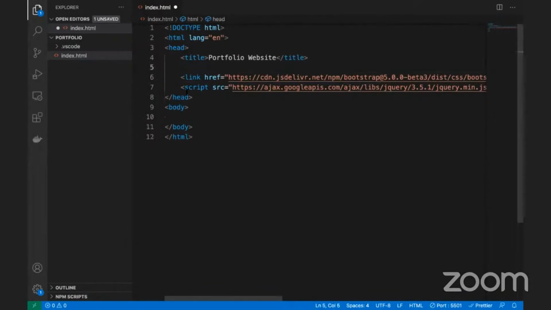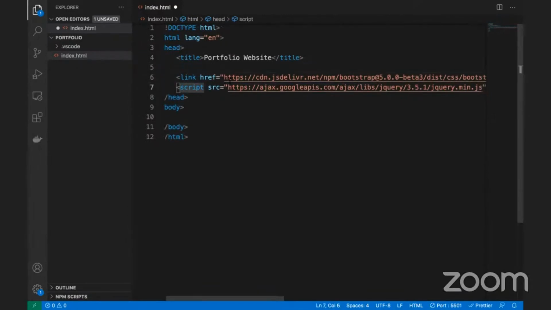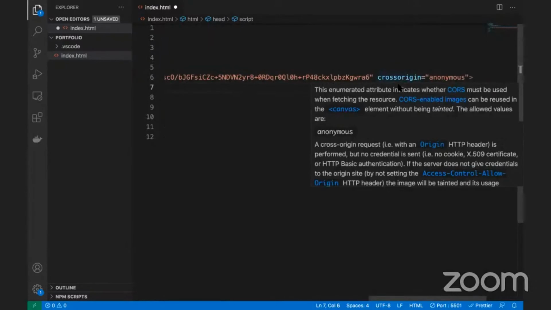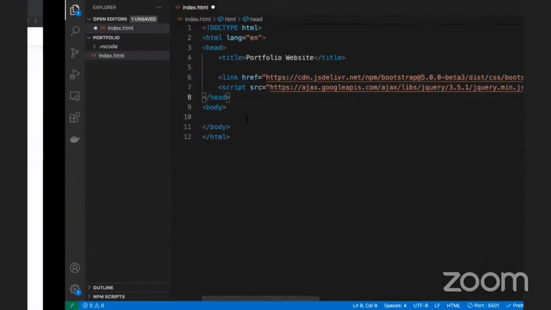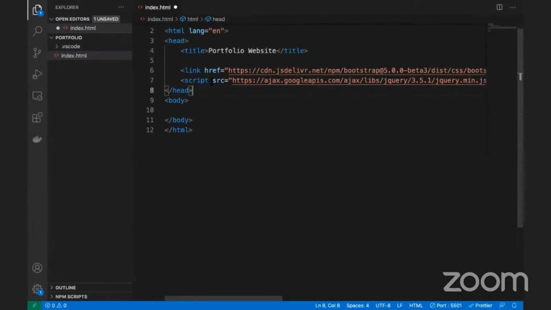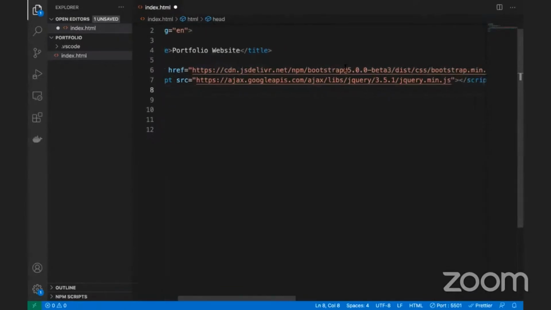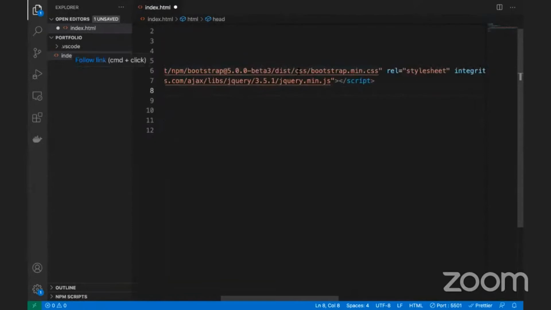Whenever you get an error, it will be highlighted. Like when I got an error, I went there and checked if there was some problem. Okay, now let's go to the next step. We have linked Bootstrap. Now this is the CSS part of it. We don't have to write a lot of CSS, because that CSS is already written for us. We'll just use it directly in our code base.